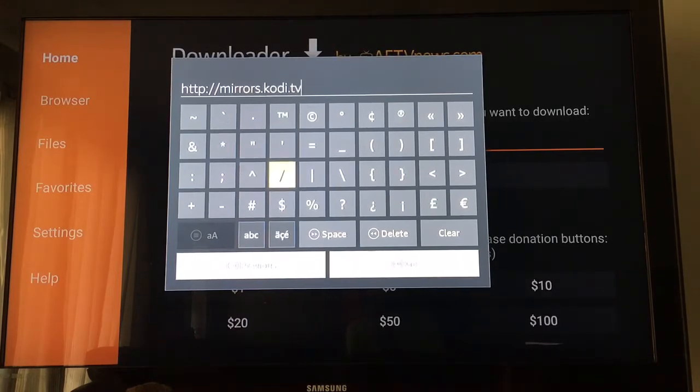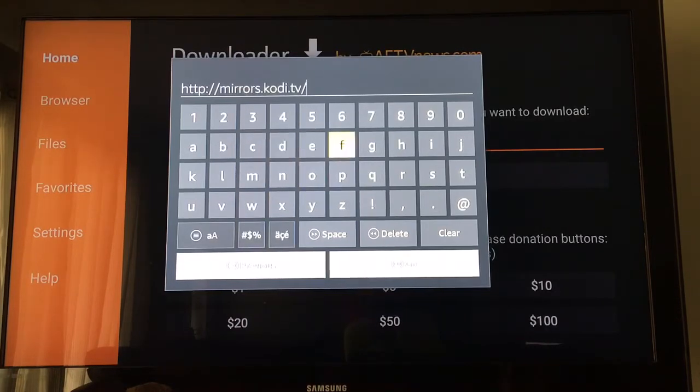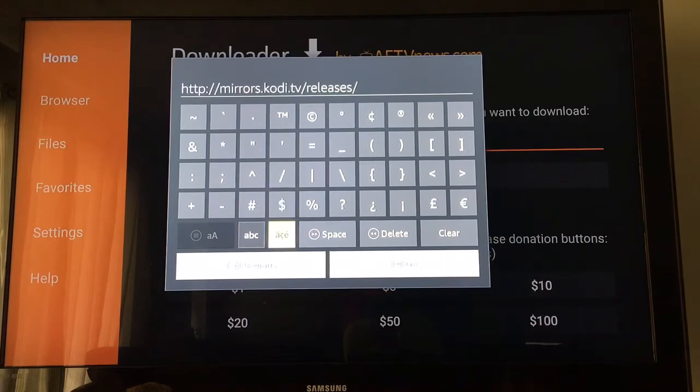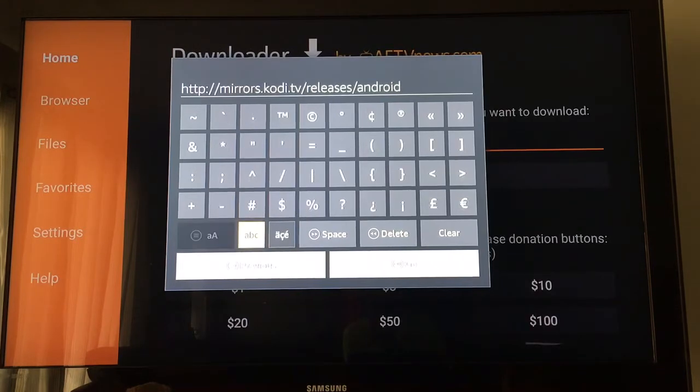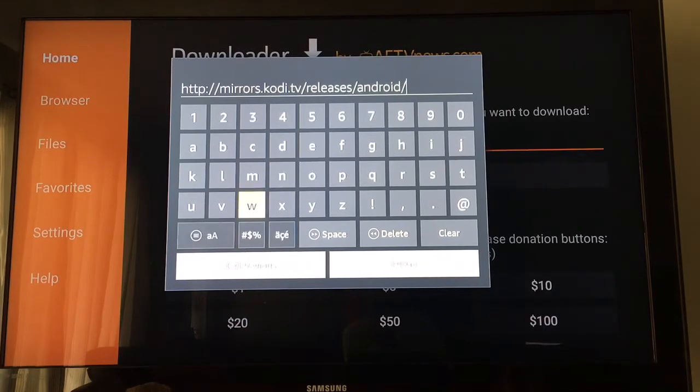That's going to take us to our special characters, and we're going to go with the /. Then back to the letters, we're going to type in releases, R-E-L-E-A-S-E-S, and then go down to those special characters again and click another / and back to the letters, and now we're going to type in Android, A-N-D-R-O-I-D.